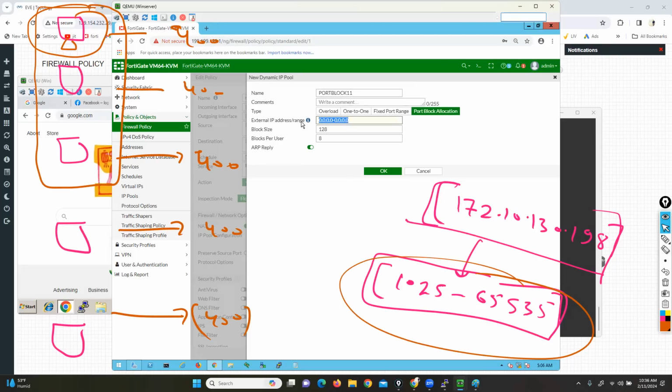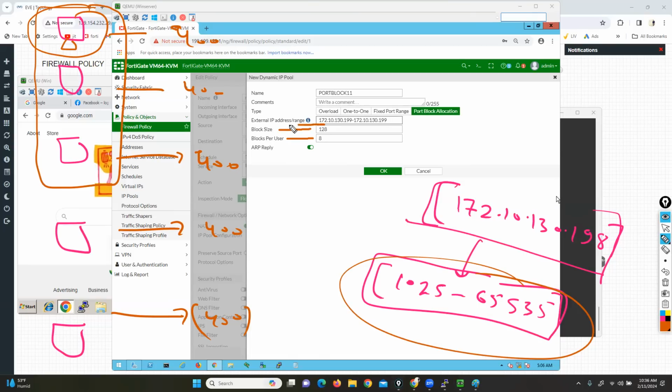I have a single public IP, 172.10.130.199/24. Okay, here we have a block size. The default option block size is 128 and block per user is 8.